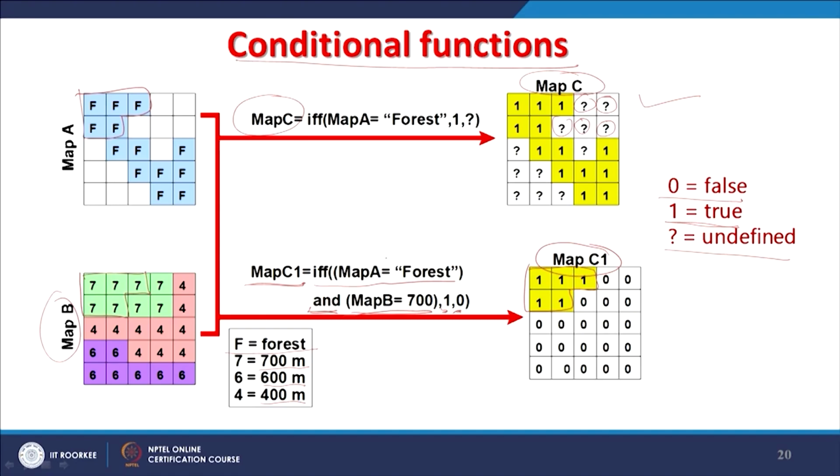Now, here I am using intersection, here I am using a conditional operation, and here in the second example I am using conditional as well as intersection. So, all combinations and permutations of these operators are possible through these analytical operations in this overlaying analysis.